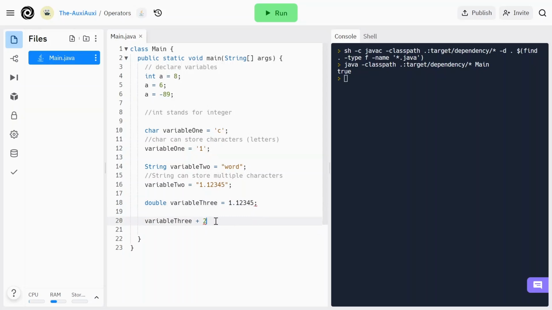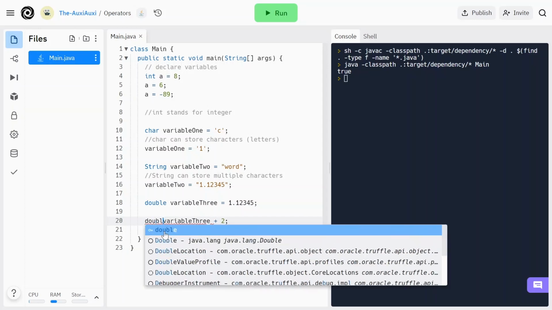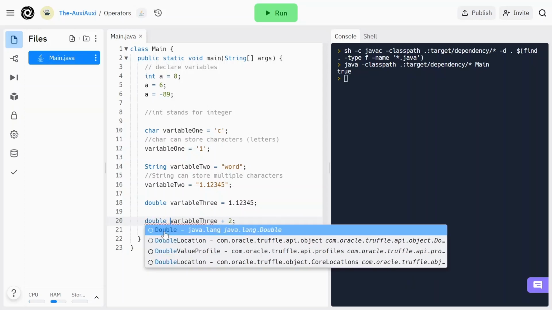Now in order for this to work, we have to actually store it in another box. So we have to store our answer in another box, or else it would just be free floating and nothing would really happen. So let's create another box. Now we have to use a type double box because we know our answer will also be a decimal.